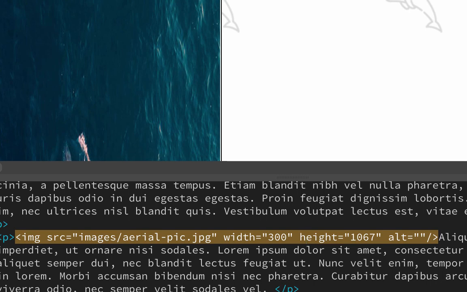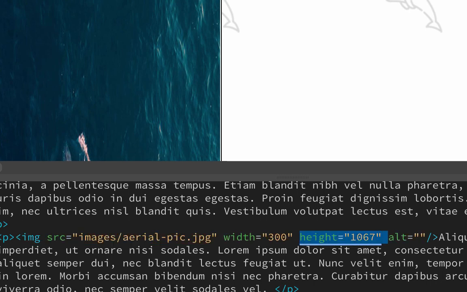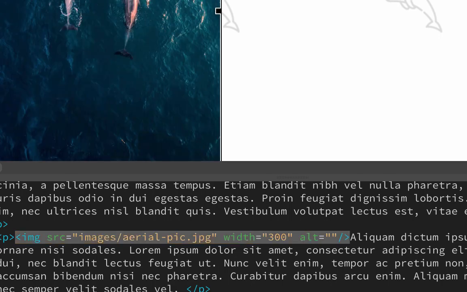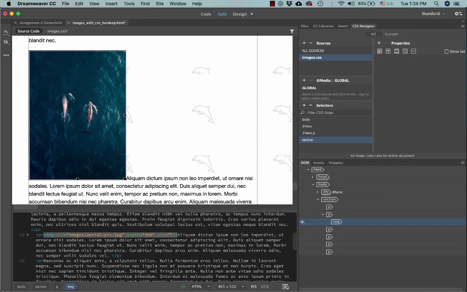In HTML, I just remove the height property in the image tag. I'm going to delete that. So I'm only specifying the width. In this case Dreamweaver, but in the final case the web browser, will automatically figure out the height to keep it proportional. And let's click here to see. So by just specifying the width, Dreamweaver figured out the height on its own.